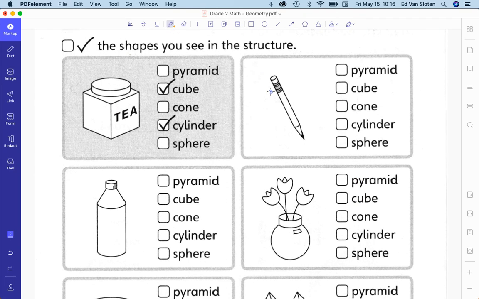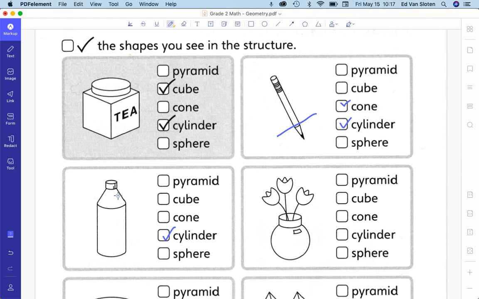And they're saying, what kind of shapes do you find in here? If this is circular and this is a round pencil crayon, it's a cylinder, and at the end is kind of a cone shape. Like if I cut it right there, this bottom part is a cone, the rest is a cylinder. This is a cylinder.